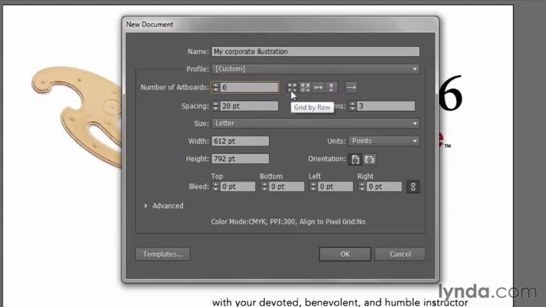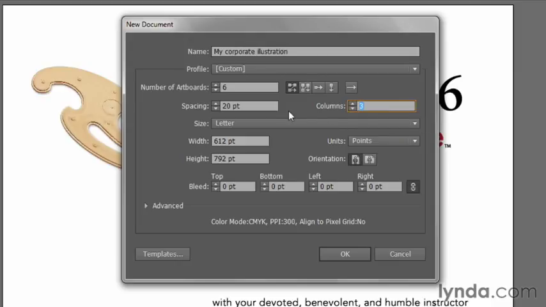These next icons allow you to change how the artboards are gridded when you're zoomed way out from them. So in other words, how they're arranged on the pasteboard. Most likely you're going to grid by row, at least here in the States, but you could just arrange things in a long row or even a long column. Here's the thing to remember, you can always change your mind later, so you don't have to get it exactly right now. Notice this next option allows you to change to right-to-left layout, which is more common in non-Western countries.